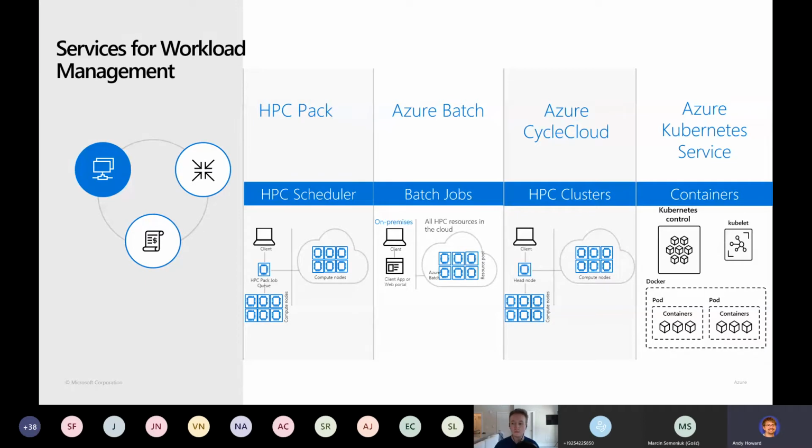And then Azure CycleCloud, which is designed to be a tool for managing traditional HPC clusters as a first-class service on top of Azure. Azure CycleCloud is actually the tool you will be using for interacting with Azure. We'll get into some details about that in a second. I did want to mention that we do offer Azure Kubernetes Service as well for running containerized workloads. You won't have access to that for the competition.